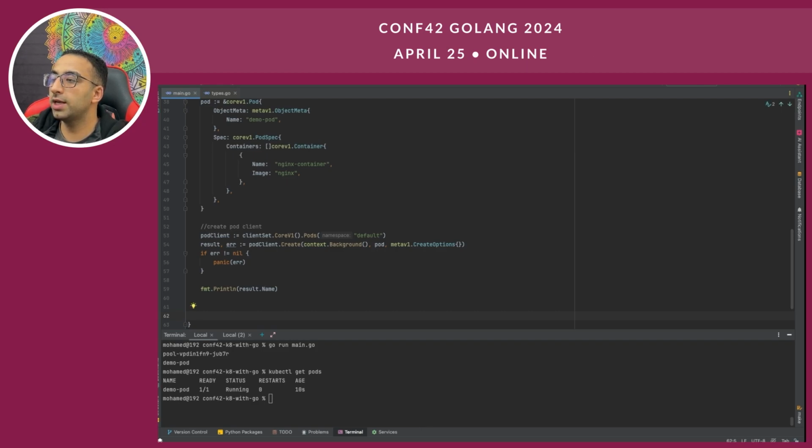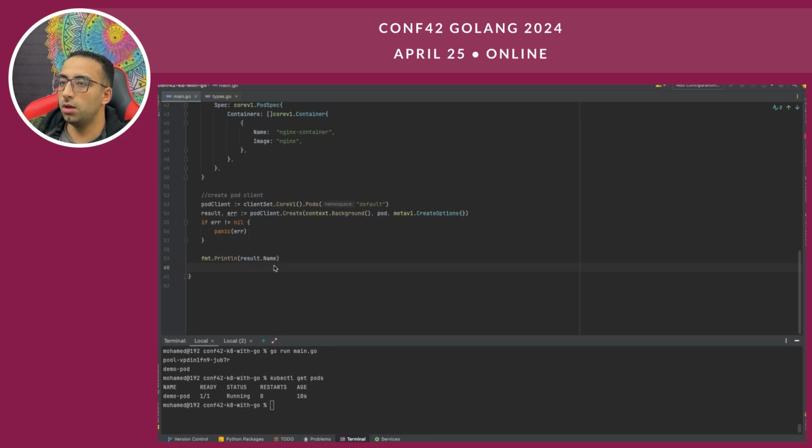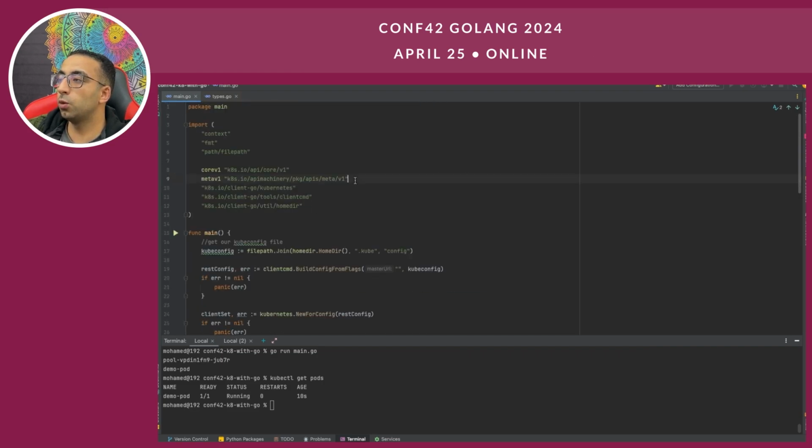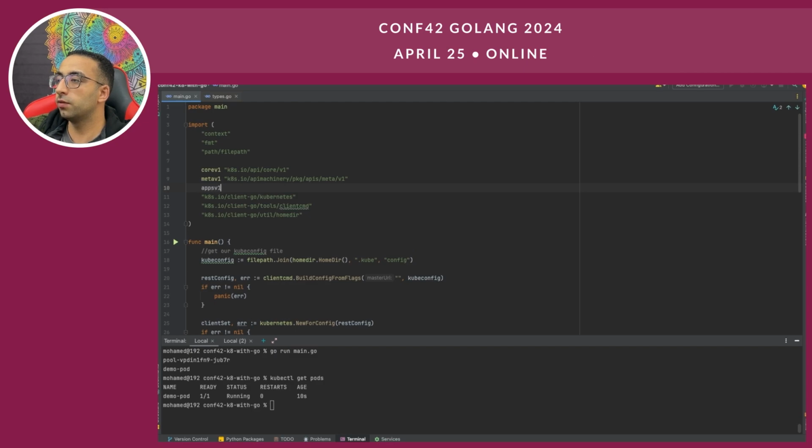So next thing we want to do is to create a deployment. Similar to creating a pod, let's start and define our deployment. Create deployment. But first, let's import the apps v1 package. Apps v1, Kubernetes API, apps v1.